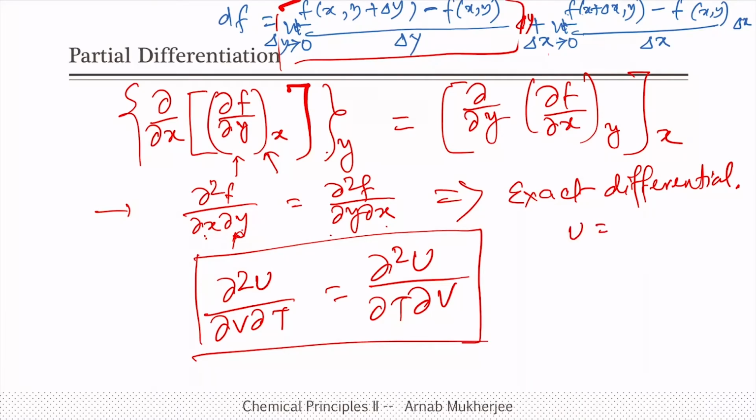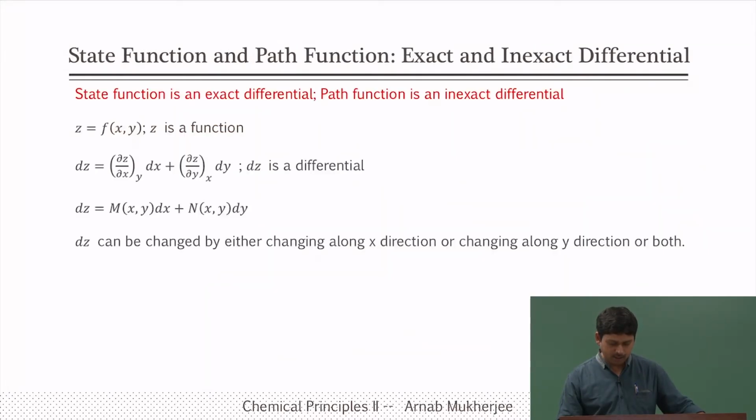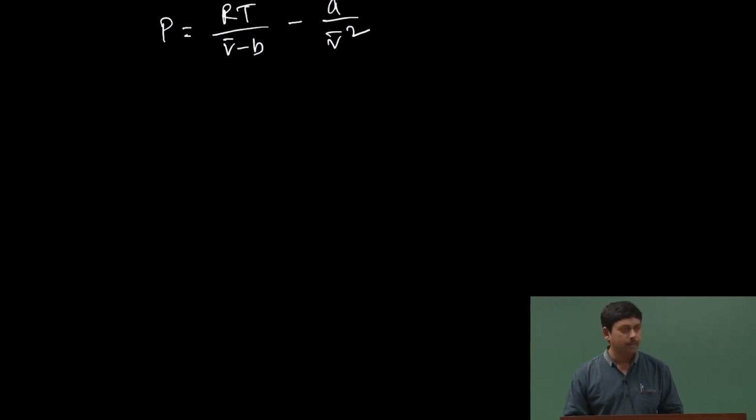Okay. U for an ideal gas, you know, is 3 by 2 PV, right. So, del u by del t is basically going to be 0, and therefore, del 2u by del v del t is, so it is not that interesting a quantity here. Okay. So, we are going to show some interesting quantity, but let me see before that whatever is there. Yeah. So, this is what we discussed here. So, we are going to just solve for one particular system, P equal to RT by (V bar minus B) minus A by V bar square, right.